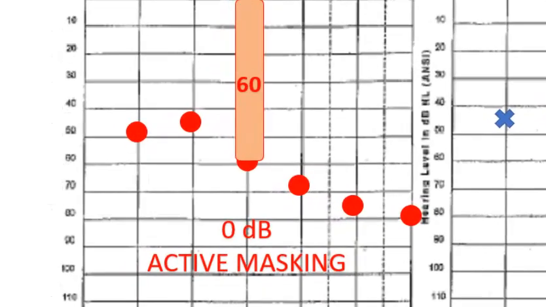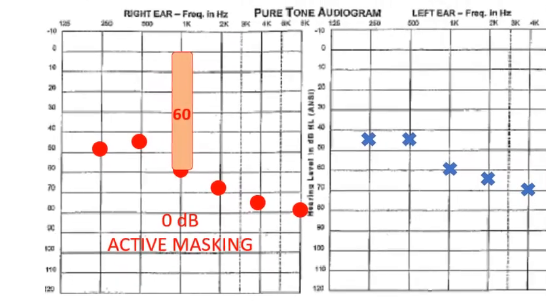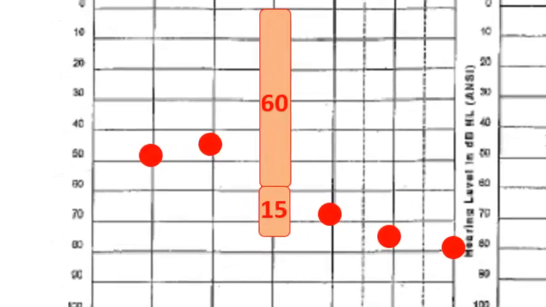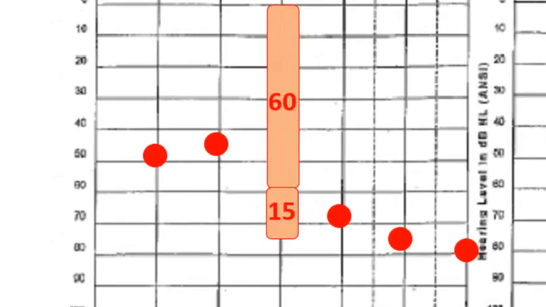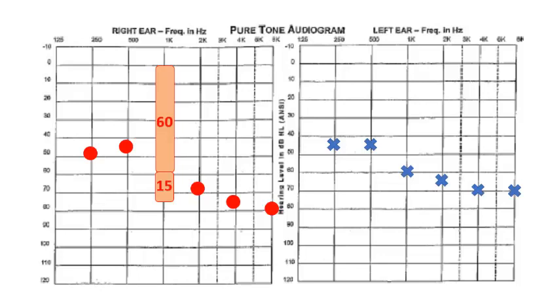If we increased the 1000 Hz narrowband noise up to 60 dB EML, it would still not shift the threshold. The tone would still be detectable 50% of the time. In this case, it has 0 dB AML. If we increase the masking noise another 15 dB, we're up to 75 dB effective masking level. The tone is now effectively masked. The first 60 dB of the effective masking level had 0 active masking effects. When we increased 15 dB above that, then we created active masking. In this case, it was a 15 dB active masking effect, or a 15 dB active masking level, AML.